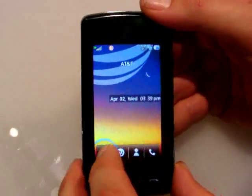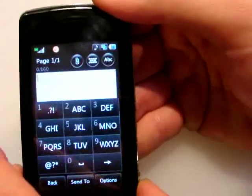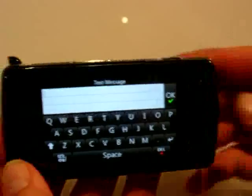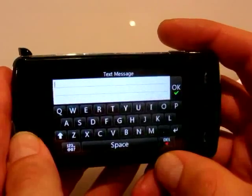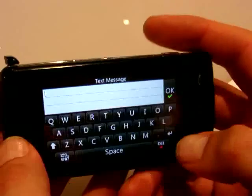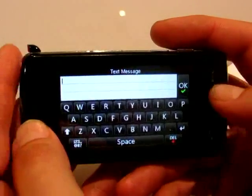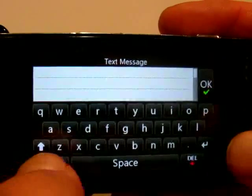One nice thing about the View is that in the messaging system, when you start a new message, you can T9 if you want to, and I know lots of people are used to that, but also up here, hit the button, and there's a QWERTY keypad that automatically goes into widescreen mode. I'm not going to name names, but there's a certain popular phone that does a QWERTY keypad in only up and down portrait mode. Widescreen's better. Also, the keys are offset, not in a grid, but lined up like a regular keyboard, which makes it much easier to type.